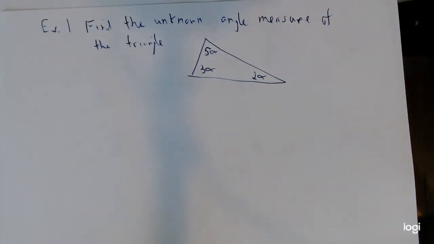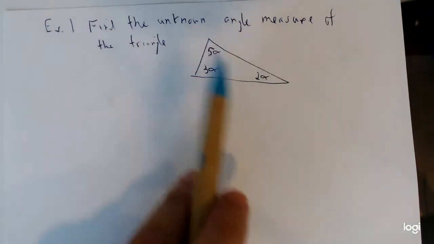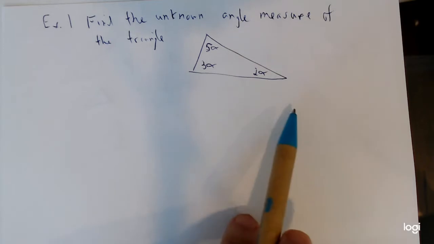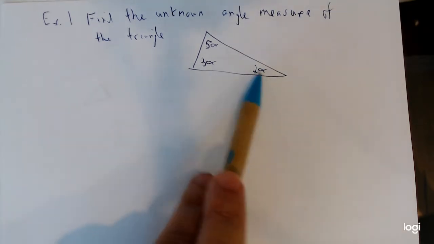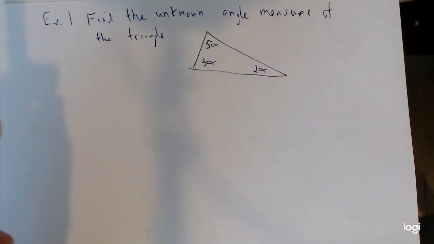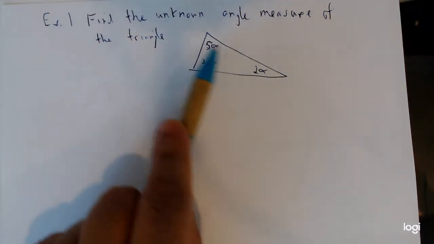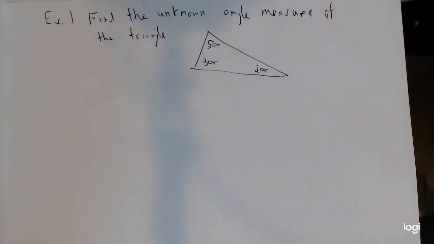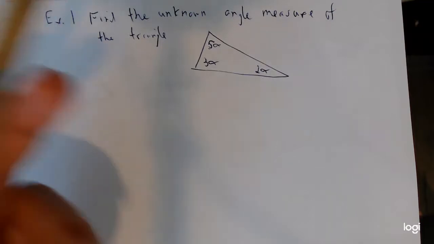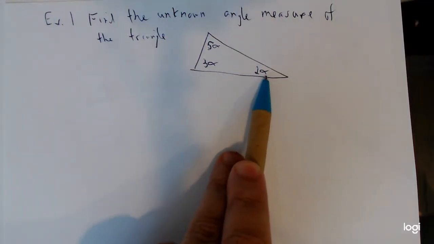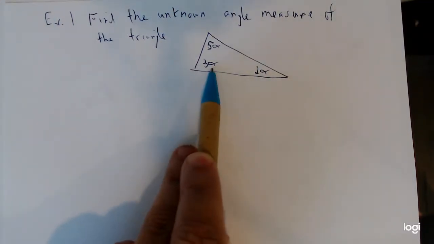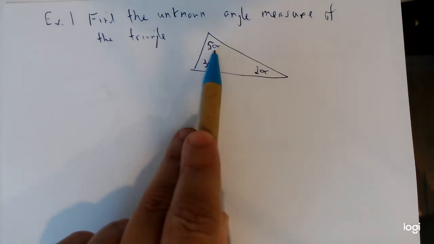Okay, so notice how I have an unknown, right? And this unknown is the Greek letter alpha. So what we're trying to do is figure out what the measure of all of these angles are. Well, if I could figure out what alpha is, then I could figure out the measure of each angle. So for example, if alpha is 10, then this would be 2 times 10, which would be 20. Then this would be 3 times 10, which would be 30. This would be 5 times 10, which would be 50.